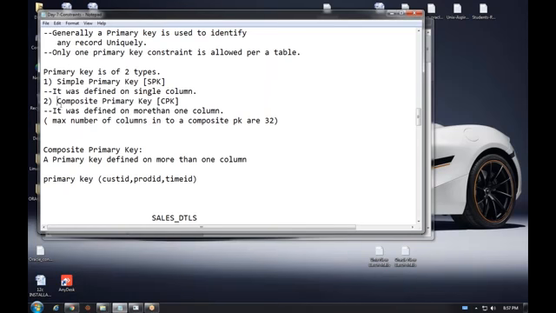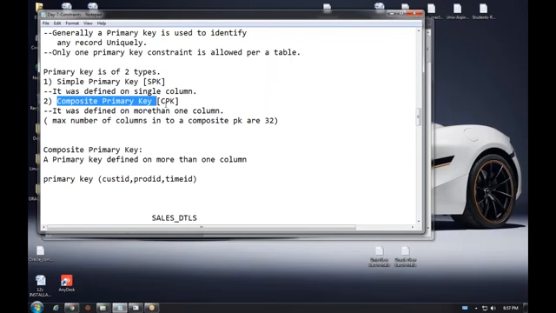And remember, composite primary key means, can I define primary key on 2 columns, 3 columns, 4 columns, like that? On how many maximum columns can I define a composite primary key?